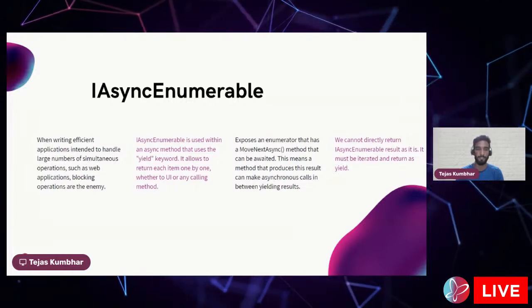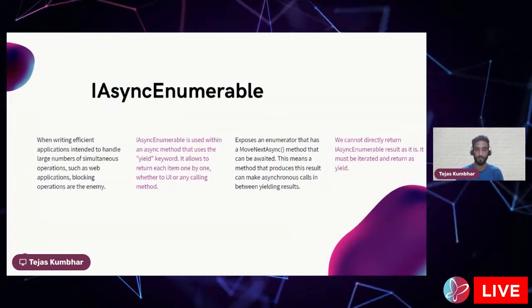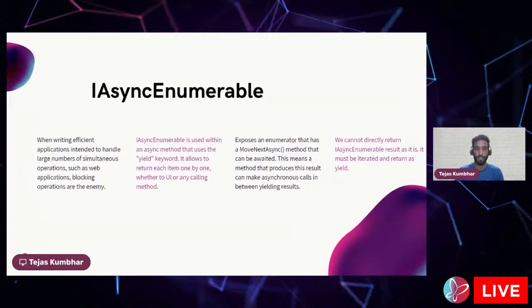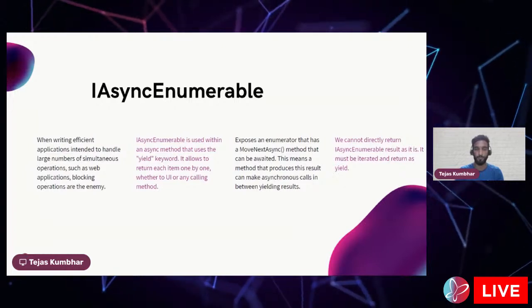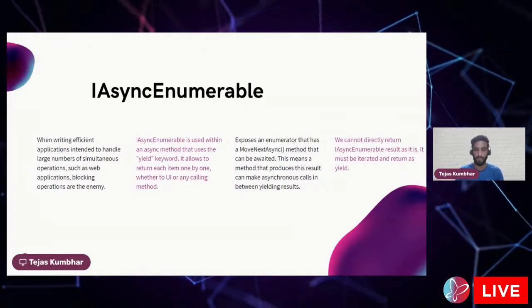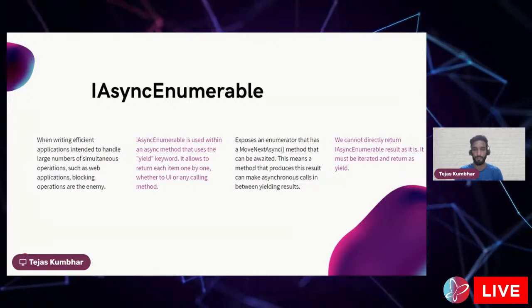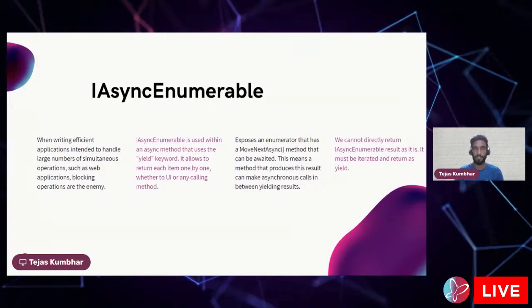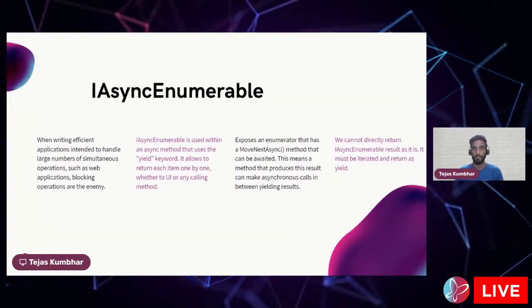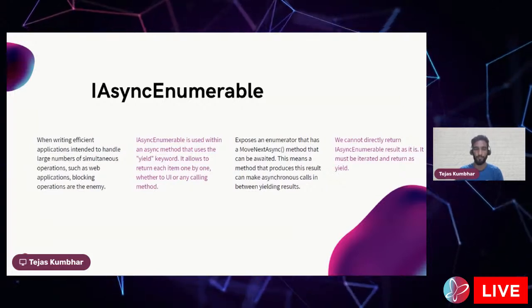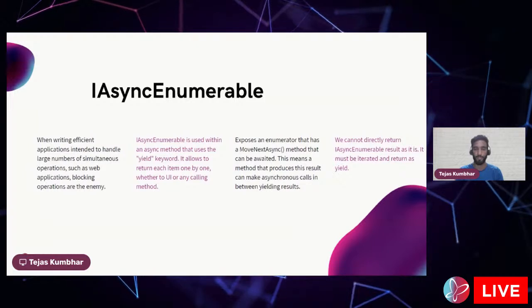As its name suggests, it uses the async method as well as the yield keyword. So what is the yield keyword? Many .NET developers might be using the yield keyword, which iterates each record and returns it as soon as it gets the data from the server. It doesn't need to wait for all the data to be loaded and then send it to the UI. As soon as it receives any one record from the database, it sends it to the UI.